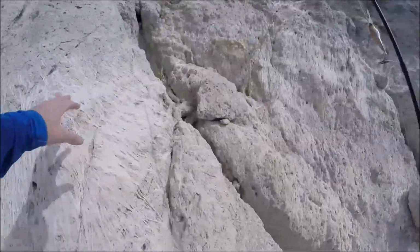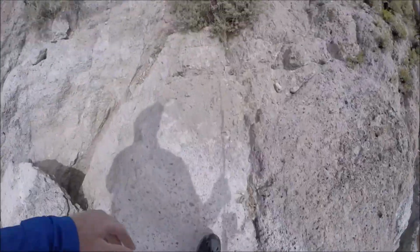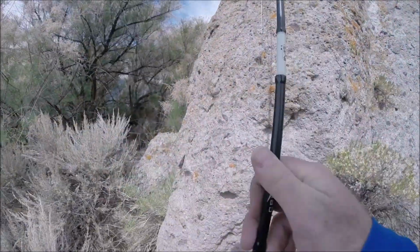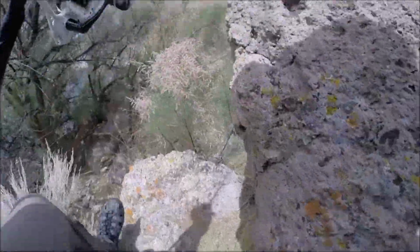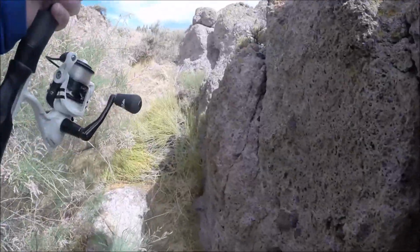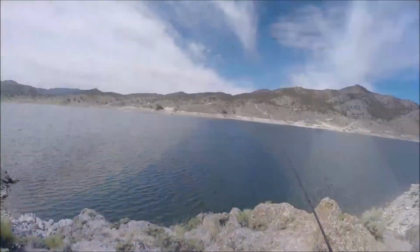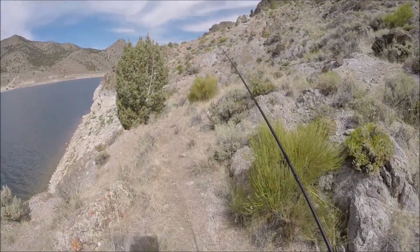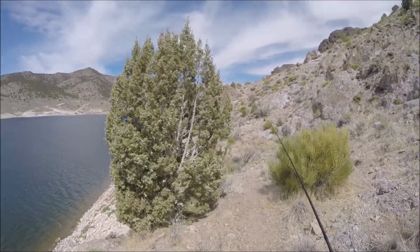Who would have known that the fly hatch would have been the cause of the food chain being active on the north side of the lake instead of the wind? But it was. The more I fish this lake, even on slow days, the more I love it. Of course, 2 of my favorite fish are smallmouth bass and hybrid bass, so I can't go wrong. And trout are pretty fun to catch too. Look at that view though. Like I said, I'm not a big hiker, but that was worth the journey. That was worth the adventure.